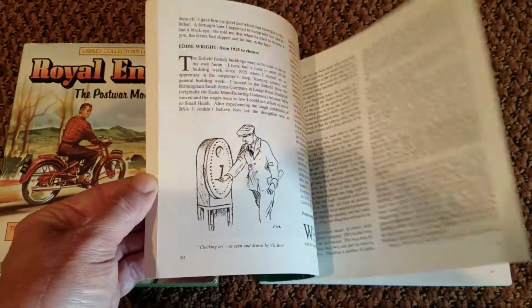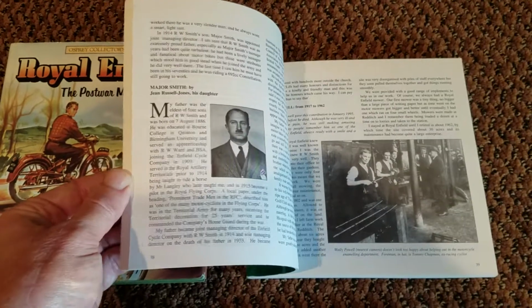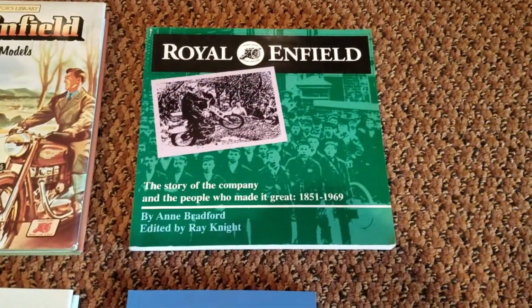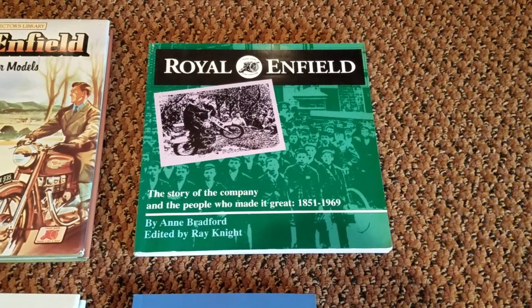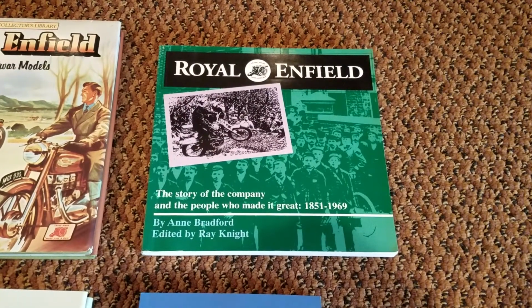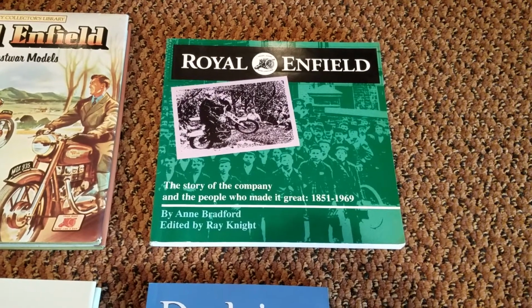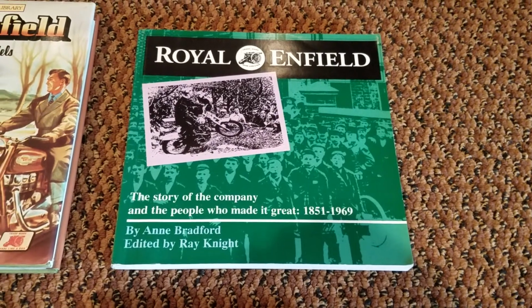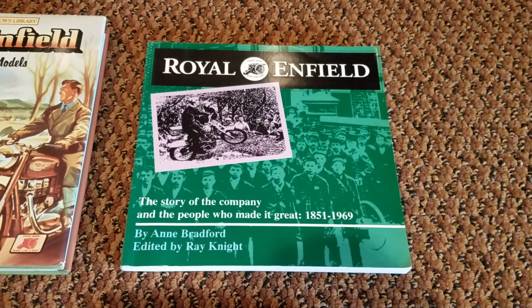But some of the stories are really interesting and endearing. You get the impression coming out of reading this that a couple of things. My takeaways were Royal Enfield didn't pay very well. But the people that worked there, they worked hard, but they also seemed to treat it as sort of a family. And you really get a sense that there was some pride working there. A little bit more maybe so than, say, BSA down the road.